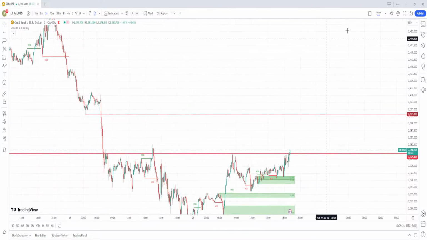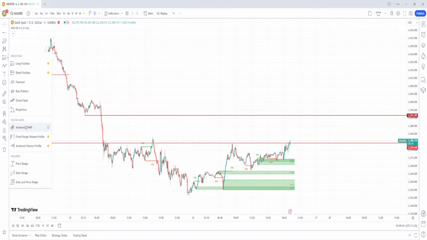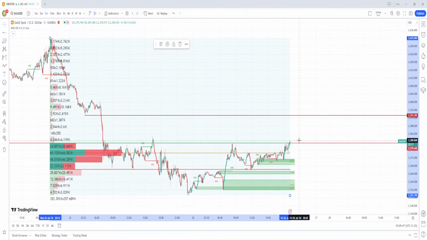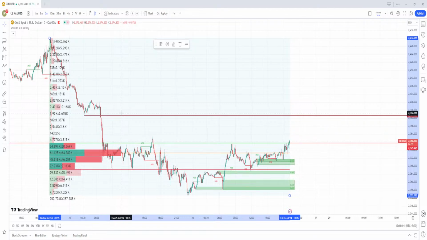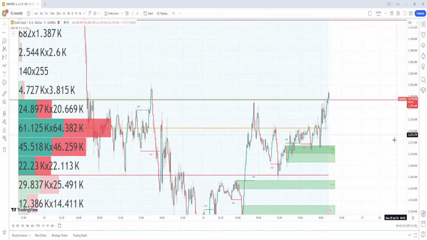Why am I saying this? Because we are using one of the greatest tools available in TradingView, the volume profile. It is based on current and historical data. See, after this area, the volume at this price level is too low. So whenever it breaks, we are going to take the level. Then you can clearly see that whenever it breaks the price level, the volume in the next price levels is going to increase. So I have to wait for a while to check this.